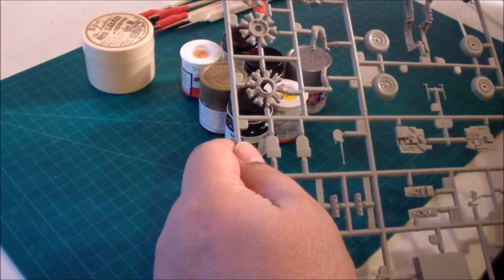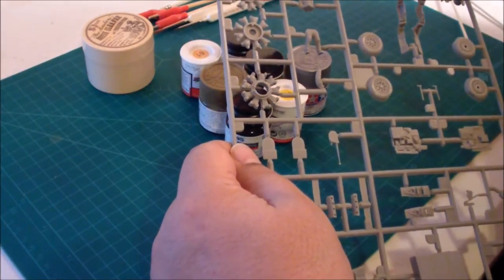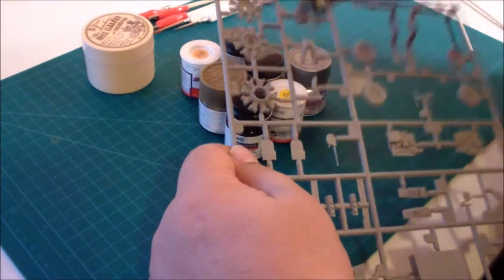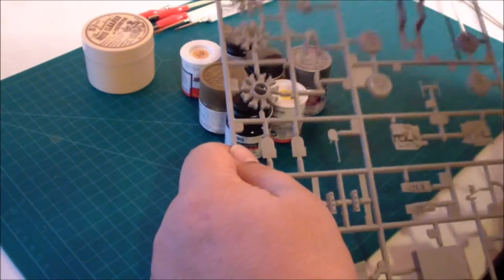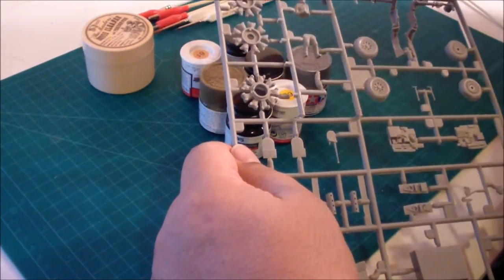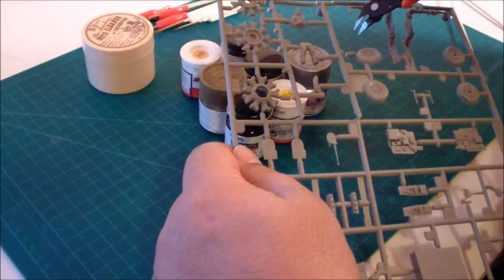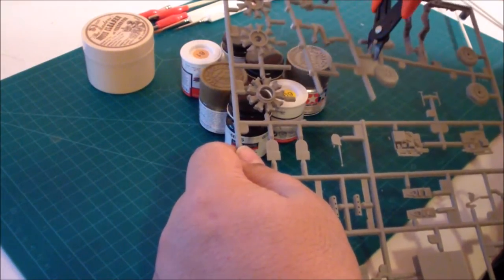Again, we have our dedicated sprue cutters, and I'd like to show you how to keep as many parts on the sprue tree as possible, because it makes it a lot easier to maneuver when you're painting. We're going to cut out the pilot section using the sprue cutters, and you can see how much easier this is than an X-Acto knife. You're going to be spending a lot of time sawing and cutting if you're using an X-Acto knife, and there's no way to really do that nicely.